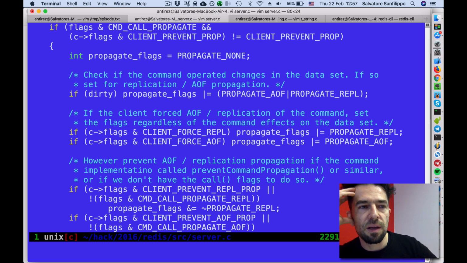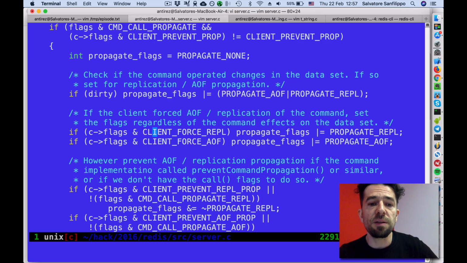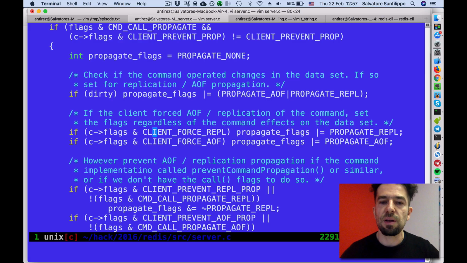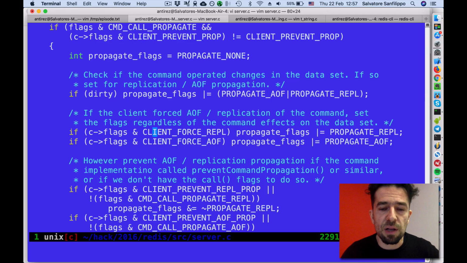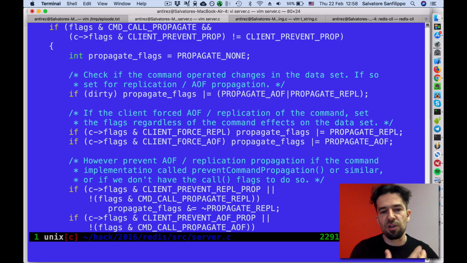For instance, the publish command of pubsub wants to be propagated to slaves because the slaves can have subscribers to the same pubsub channels, but at the same time we don't want to increment dirty in that case, because we don't want publish to affect the RDB saving triggers. So for example, the publish command will set in the client flags client force replication.